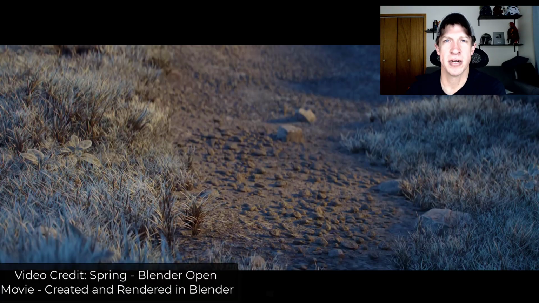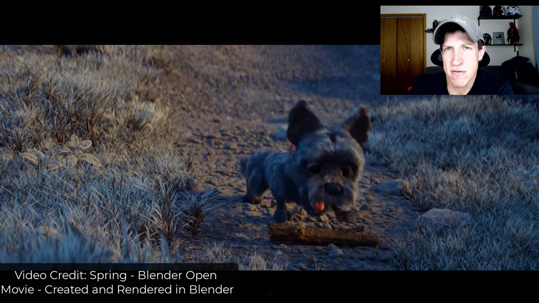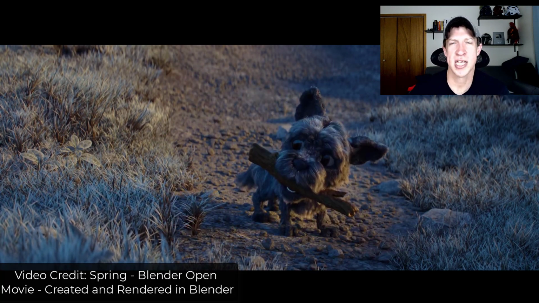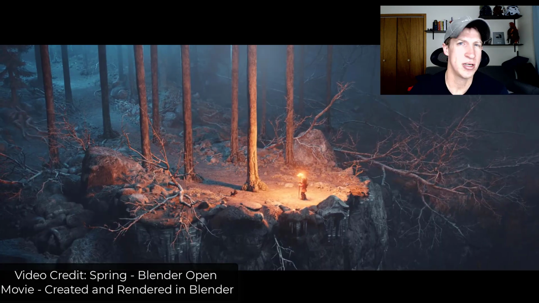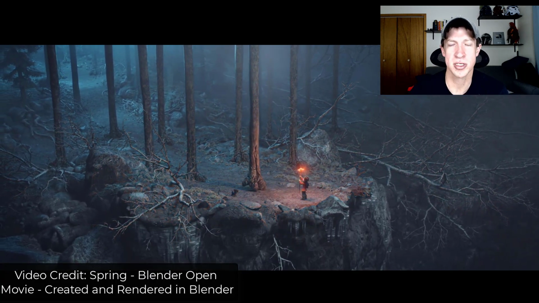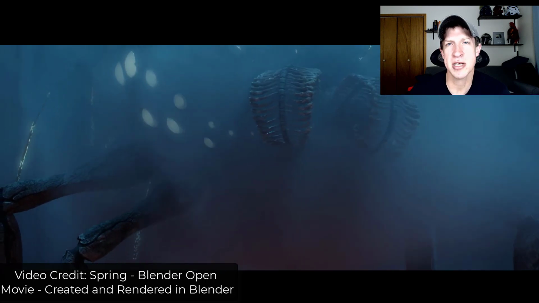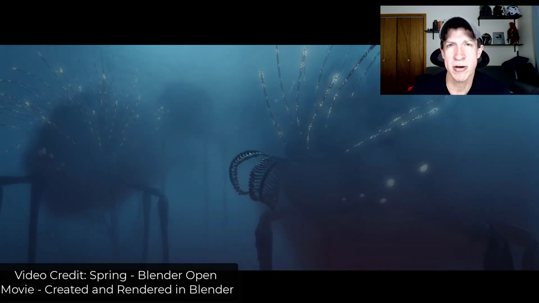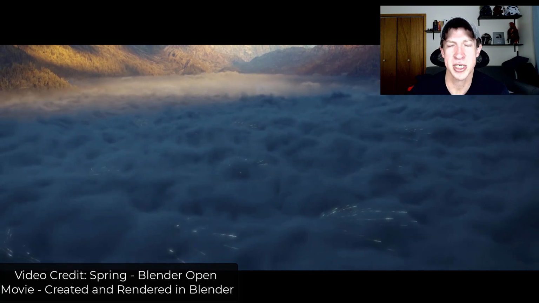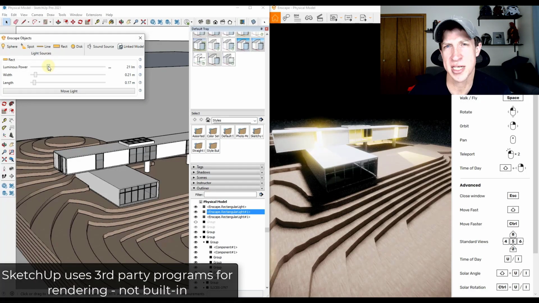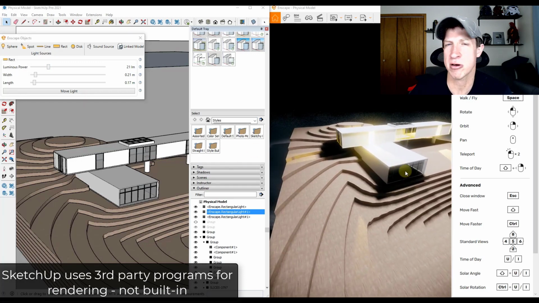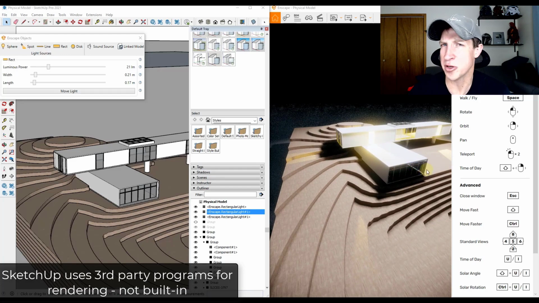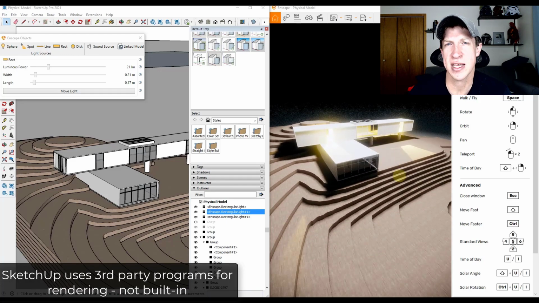So not only does Blender have a real-time rendering function in Eevee that allows you to see your changes as you make them, it also has Cycles, a physically based renderer, which allows you to create really accurate looking results. So not only can you see your models in a 3D space, you can also render them to get really realistic images. Now, I will say that SketchUp does have third-party rendering tools, like Enscape, Lumion, V-Ray, and other things like that that allow you to create renderings. None of them are built in and integrated in the way that Eevee and Cycles are.